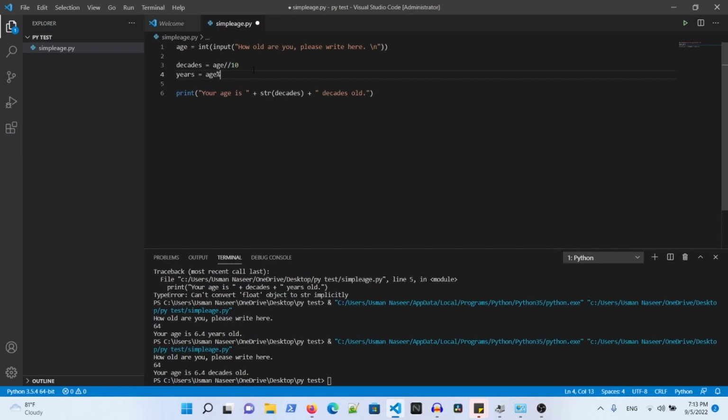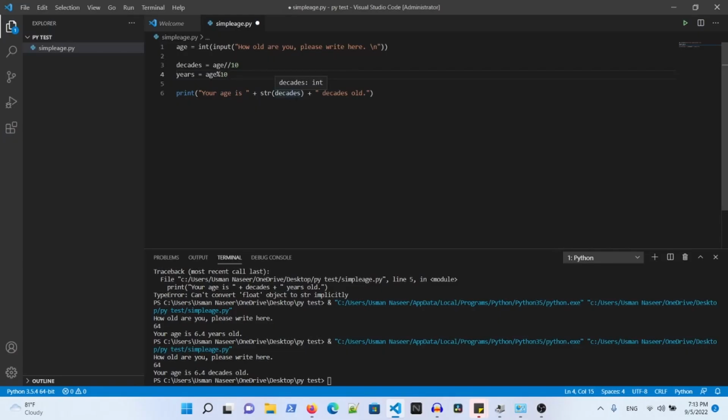What the modulus operator does is give you the remainder value. Like if you are dividing 64 by 10, it will give you 4, because 10 into 6 is 60, so the remainder is 4. So this is the remainder coming from the modulus operator.